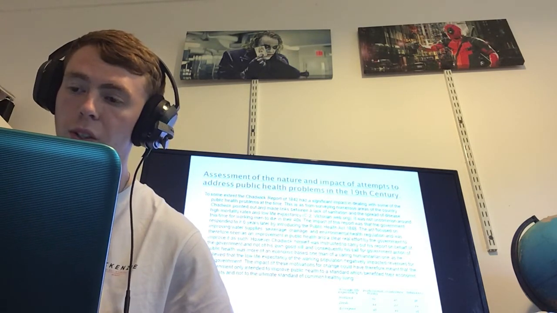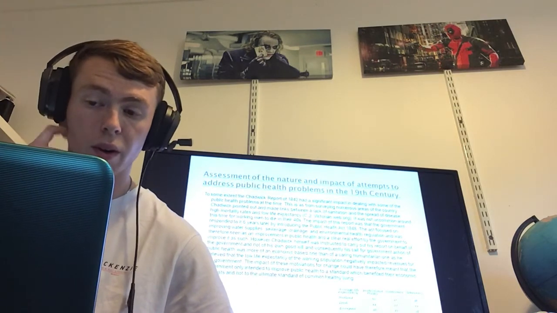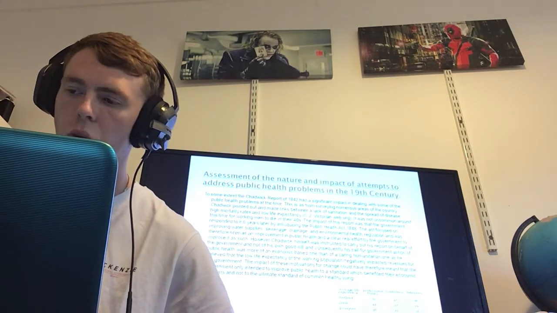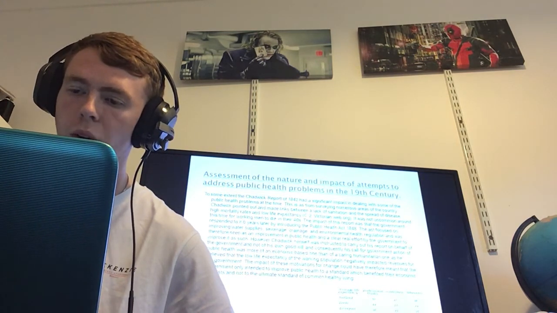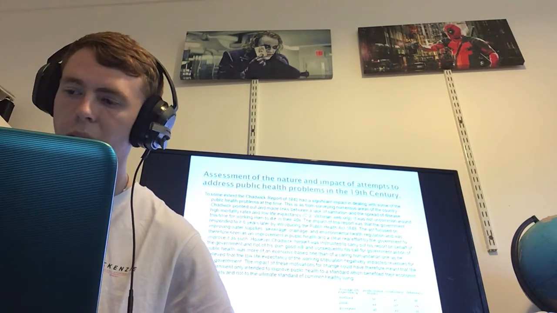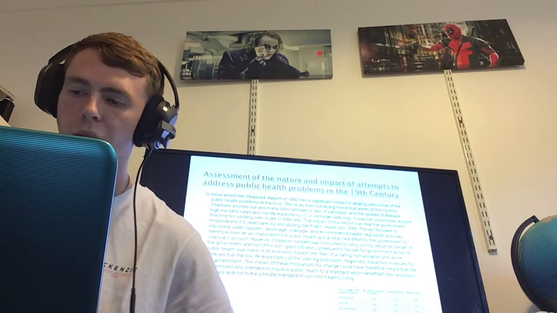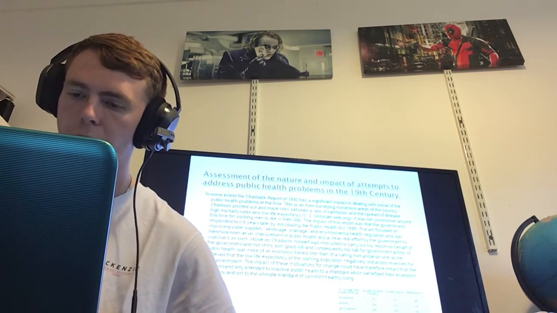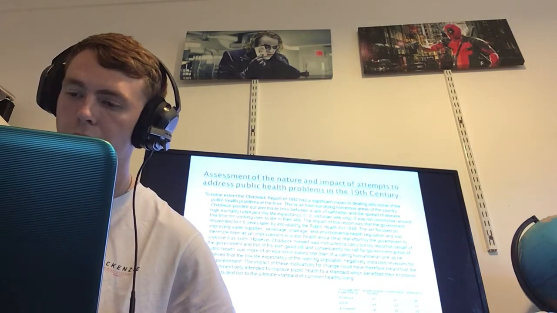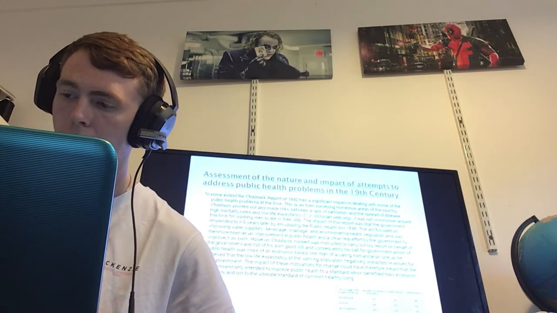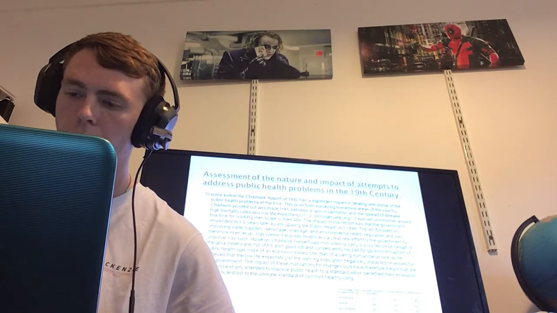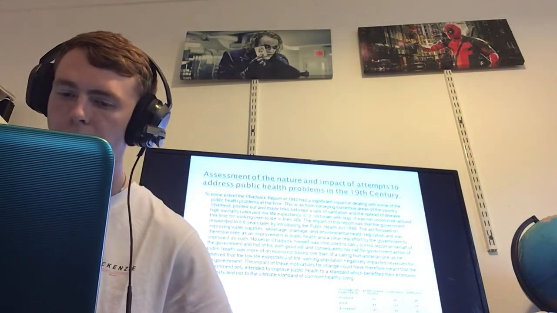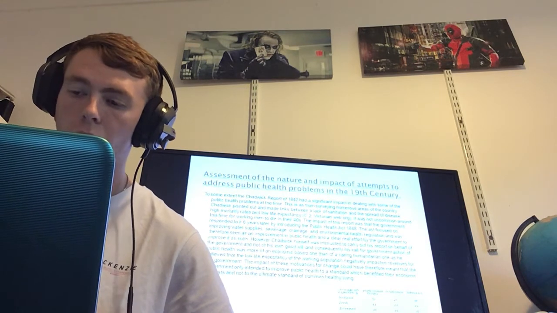However, Chadwick himself was instructed to carry out this report on behalf of the government and not of his own free will, or not of his own goodwill, and consequently his call for government action of public health was more of an economic-based one than of a caring humanitarian one, as he believed that the low life expectancy of the working population negatively impacted revenues for the government. The impact of these motivations for change could have therefore meant that the government only intended to improve public health to a standard which benefited their economic interests and not the ultimate standard of common healthy living.